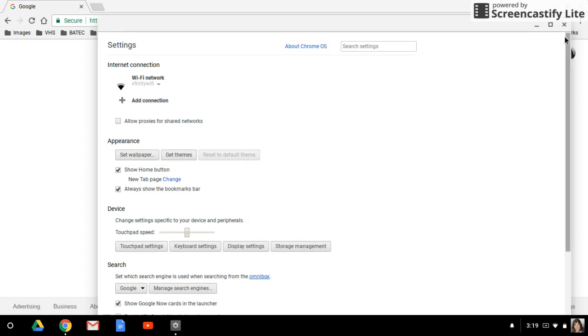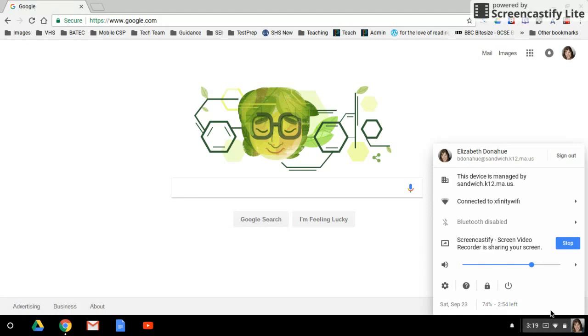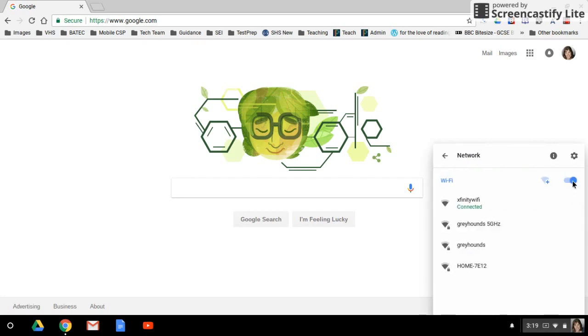The other thing that sometimes you can just do is turn your Wi-Fi on and off. So if you click on that, you can disconnect your Wi-Fi. Let's say if I click here, I can just turn my Wi-Fi totally off and then sometimes turn it back on and then restart my machine. So using those different techniques, you should be able to get on your Wi-Fi.